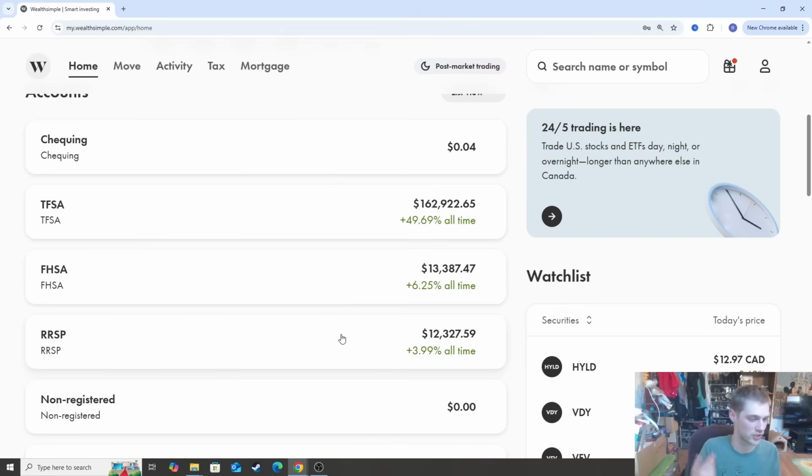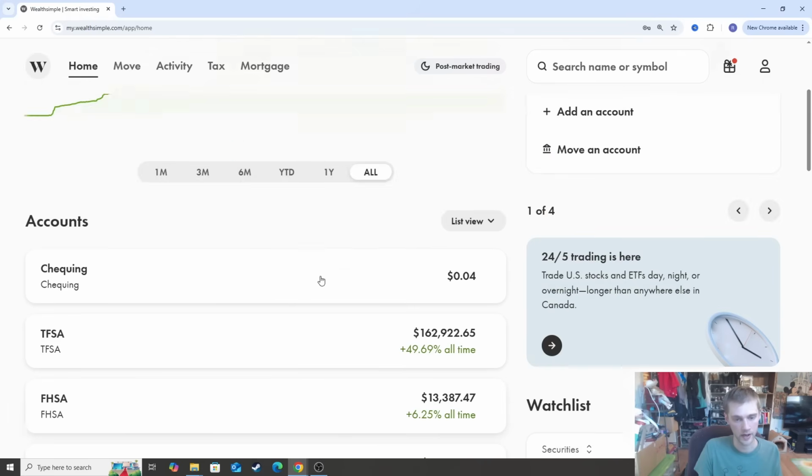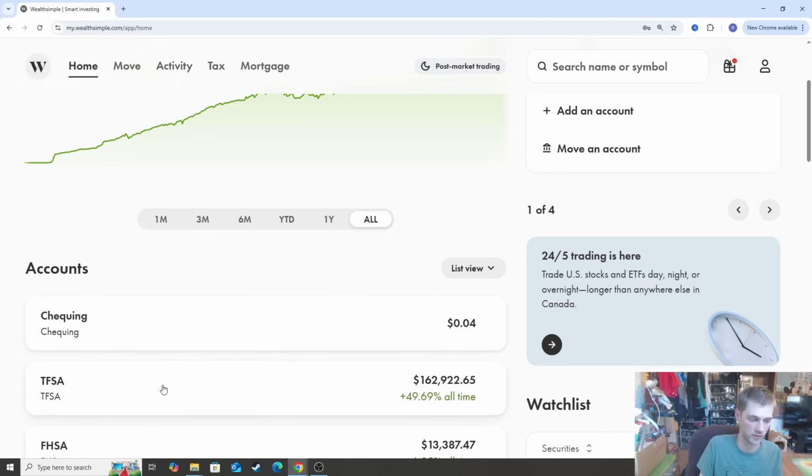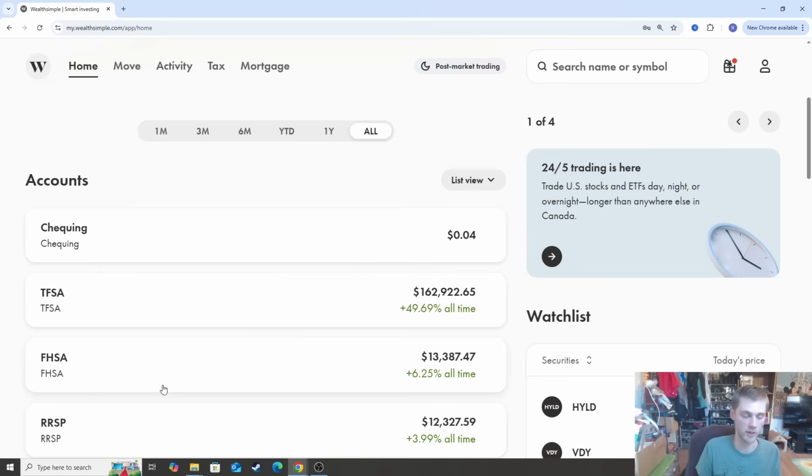I've been doing a lot of research on this stuff. One of the big things we did during tax season was that my fiance and I each put money into our First Home Savings account. We put money in RSP, and we got a big chunk of tax money back. So you'll probably notice when you go to passive that we put a lot of money in our accounts over the past couple of months, and that's the reason why. We took some money out of my TFSA, and my fiance had some money saved up. We put it in those accounts, got the tax benefit, and generated income just by moving from one account to another. We'll talk about that a little bit later on, but that's a quick recap. Let's head over to passive, and I'll show you guys our entire stock portfolio.